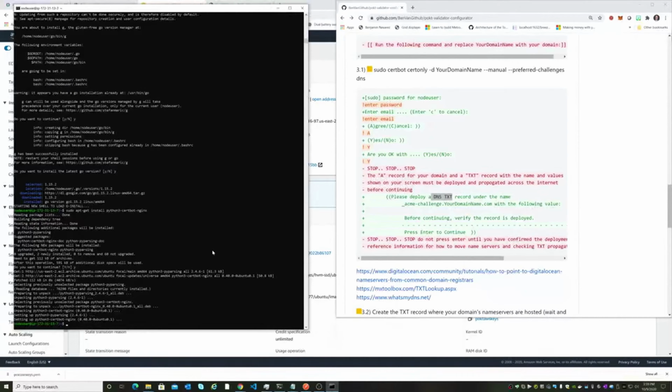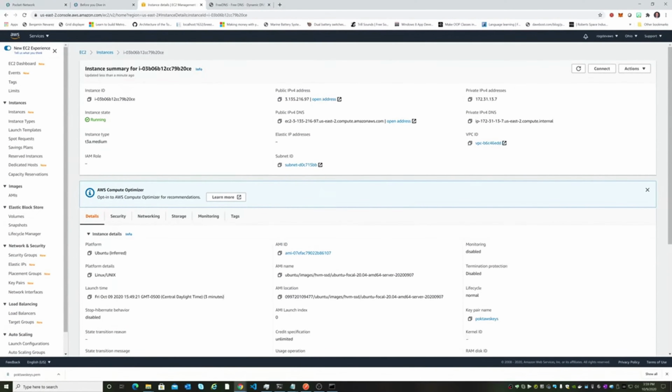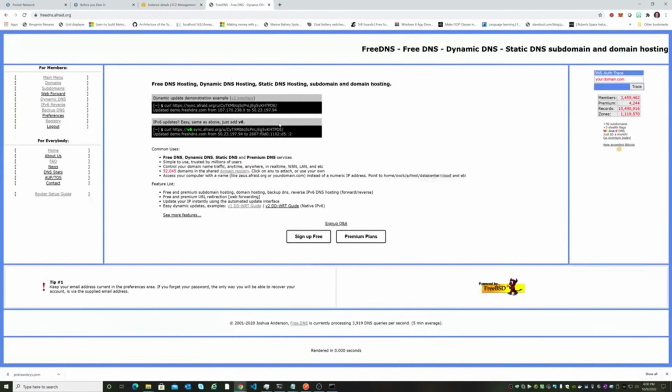While that is installing, we do need to get a domain name pointed at our instance. If we go back and look over here, we have a public DNS record, or domain name, but Amazon AWS owns this domain name and they do not have an agreement with Let's Encrypt to issue certificates for that particular domain. So what we are going to do is use a different DNS provider. You could use any of your favorite. One that I use is just called FreeDNS because it is a free DNS.